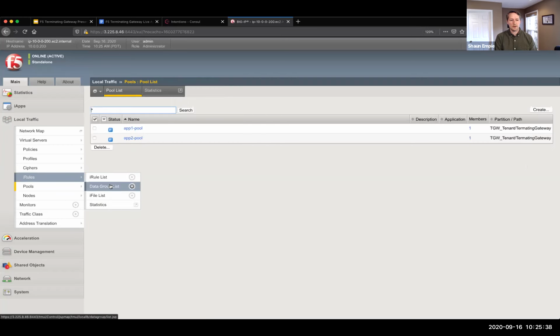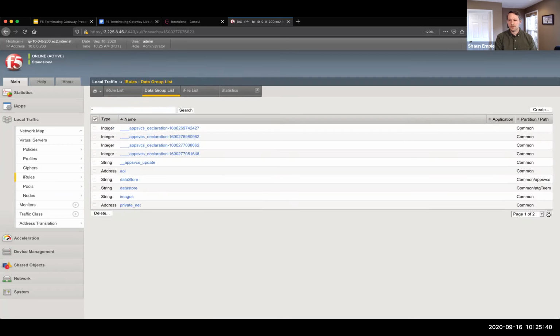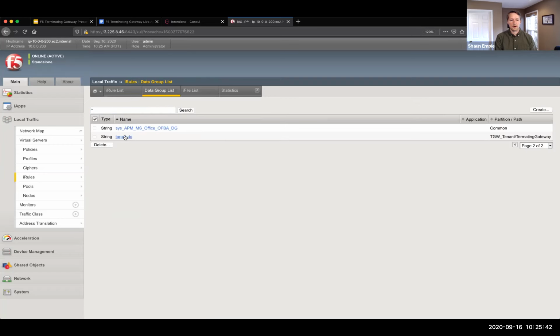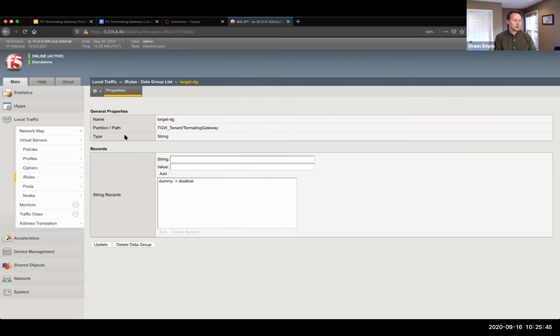And in the data group, you can see now I've removed that record from the data group, so it no longer exists there. And so that pretty much covers the demo.